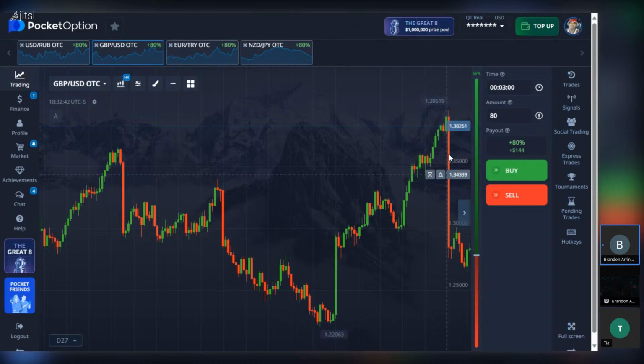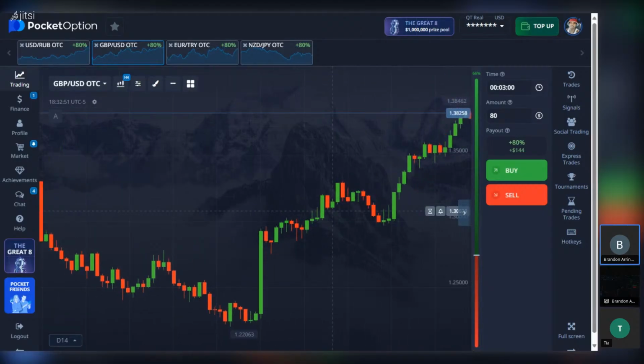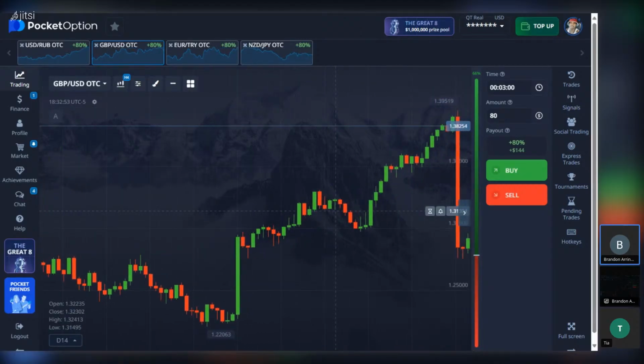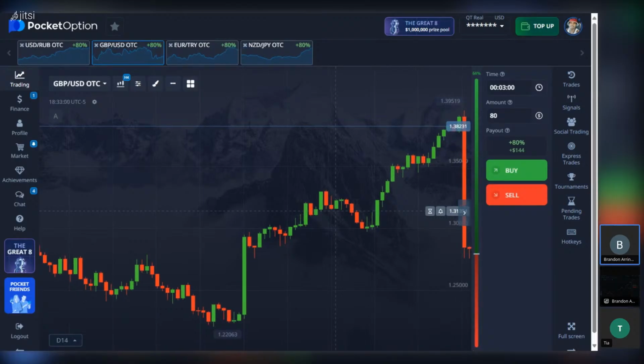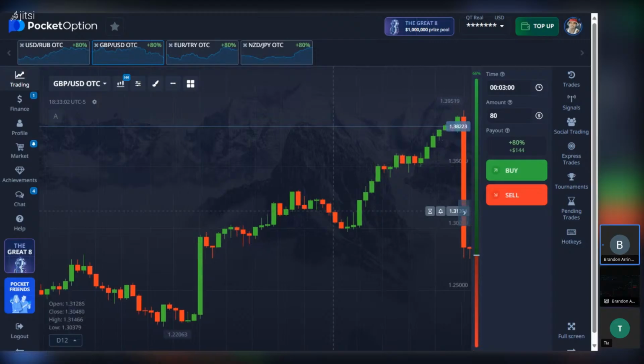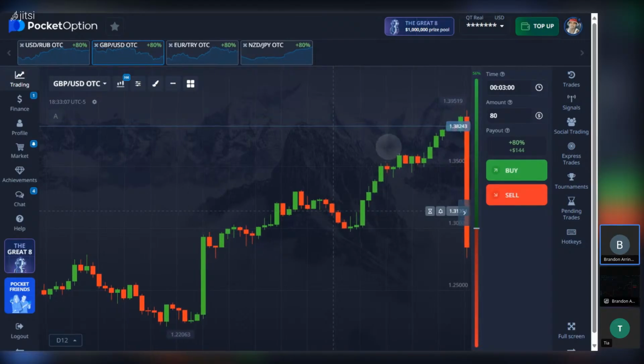So say we was at a premium up here and it sold off. What was price at? What did you see where it dropped down to? See where it dropped down to at the top right? That one big red candlestick. Yep, it dropped down to a discount.